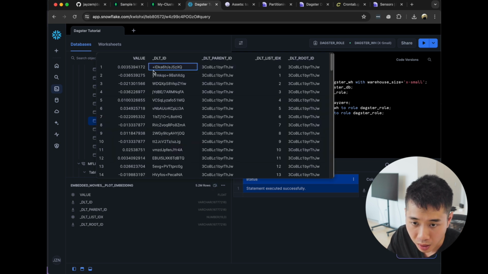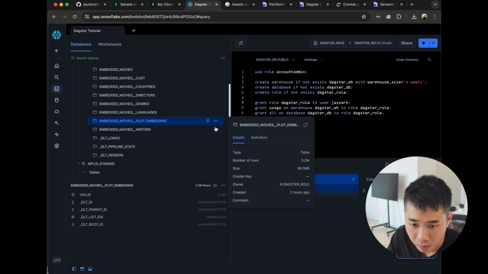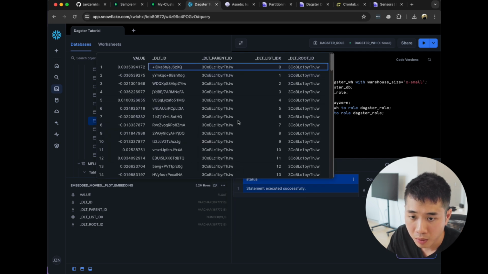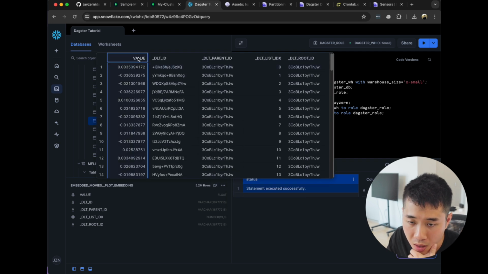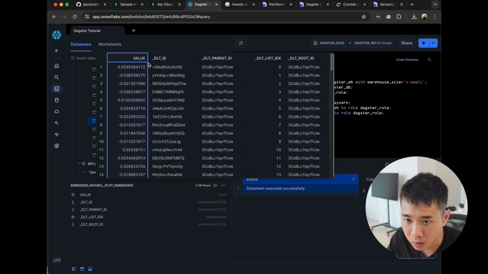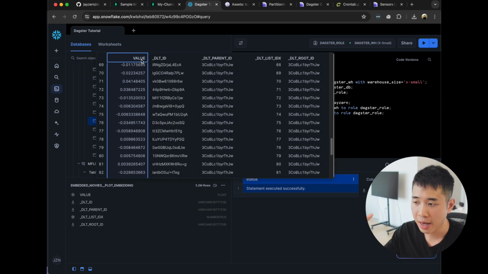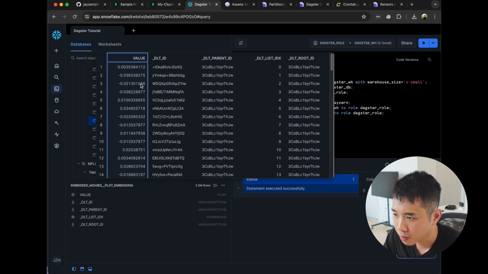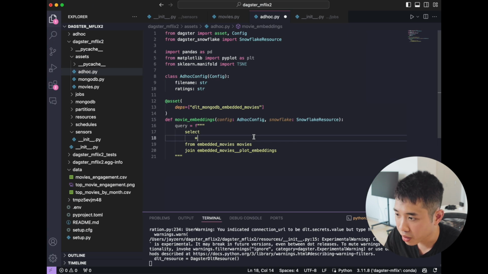This is the data that I want. However, you see this value here, it's in long format. And I need a way to essentially transform it and squish it into some kind of array to represent the movie embeddings. So that's what we're going to do. So join with the embeddings.